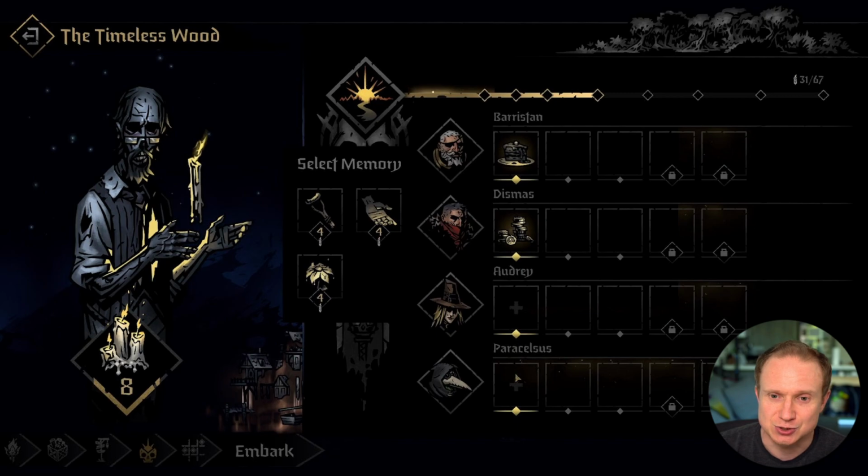You can see in this case there's 67 candles worth of unlocks to get here, and we'll delve into the interface a little bit more, but there was a huge chunk of blog text we're going to have to go over first, explaining the memories and hero persistence system.